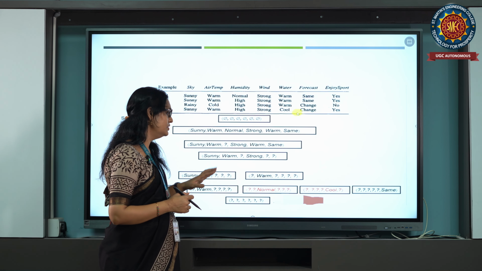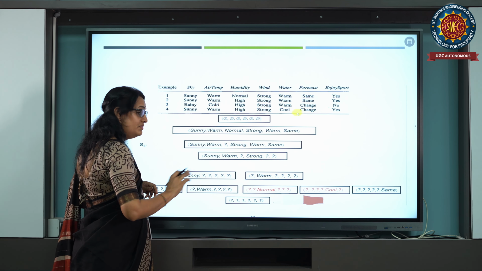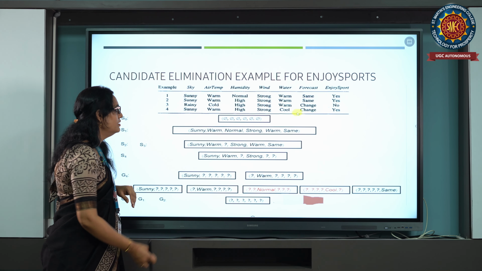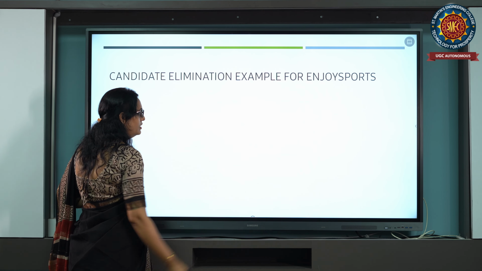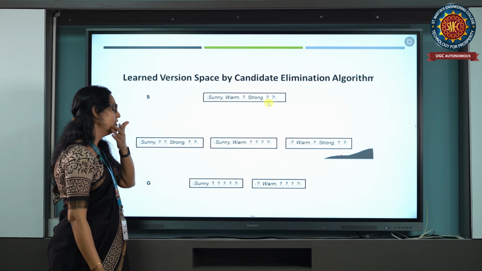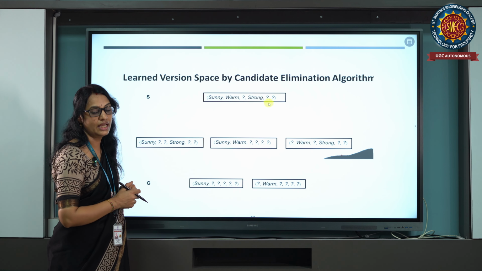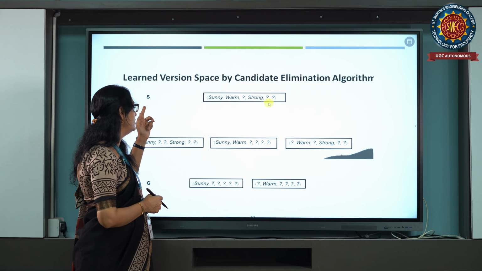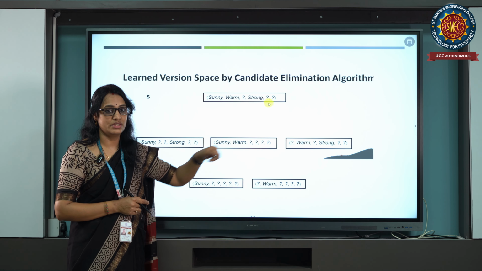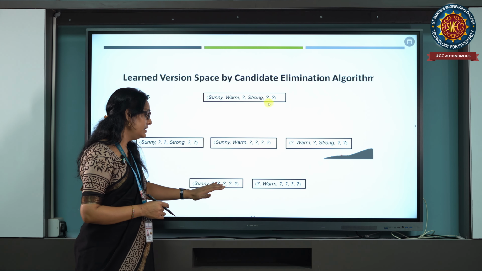So beautifully we have designed all of this with the positive and negative examples. Now we will see what conclusion you have to take here. See here, this is the example, enjoy sports. Next, what is the output I'm going to get here? Now I have removed S1, S2, everything; I have taken only the outputs. So our most specific hypothesis output is sunny, warm, question mark, strong, question mark, question mark. And for the most general hypothesis, we are taking sunny and warm.